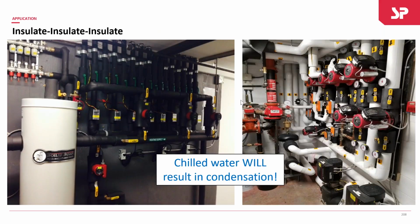Hey, here's one we don't hear very often. Chilled water will result in condensation. Because we are doing heating and cooling with these, if we choose to do cooling and we're in a mechanical space or an unconditioned space and we're running 40-degree water, 45-degree chilled water through pipes in a space where there could be higher than normal humidity levels, what's going to happen? Those pipes are going to sweat and they're going to condensate and they're going to drip on the ground. So we want to be very, very aware that this is going to happen, not when or if, but how much is it going to happen, given the conditions of the install.